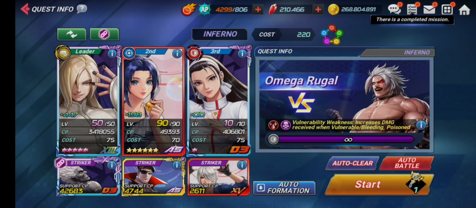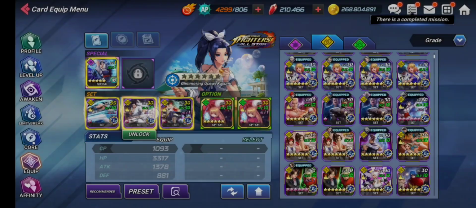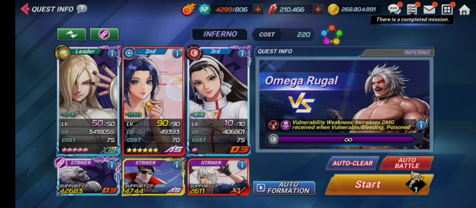And by the way, my Kazmi is only level 90. She doesn't even have a 3pg, so you can actually get this character from the free cards and make your guild team really strong. So let's go and check out the gameplay, my friends.